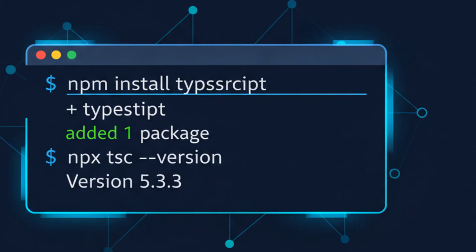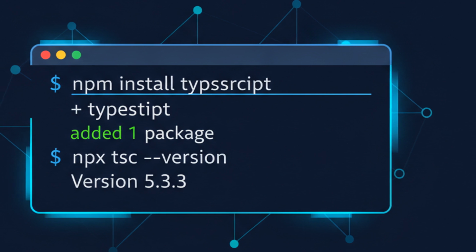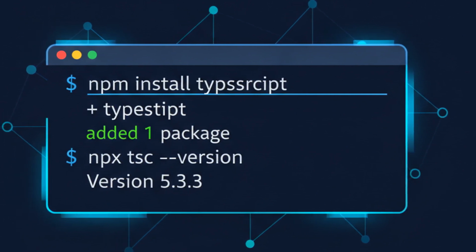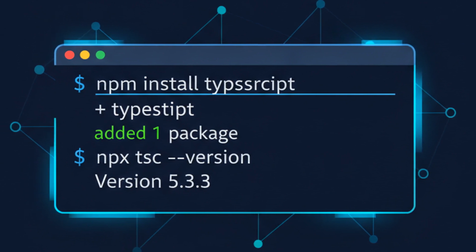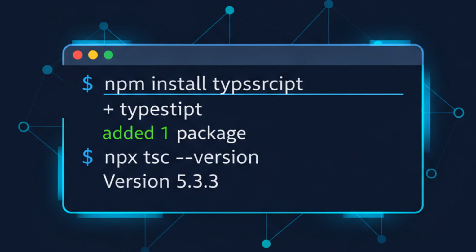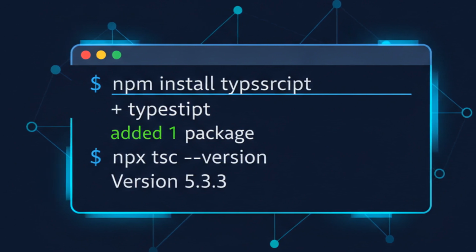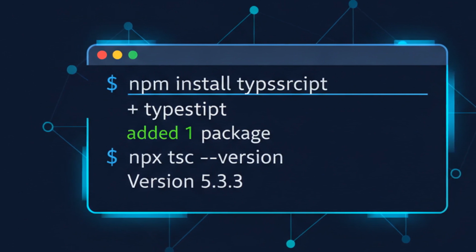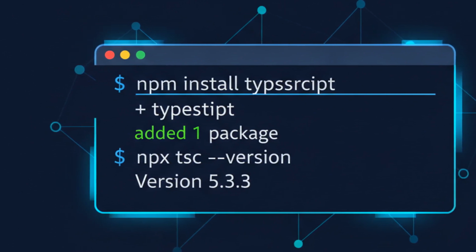Now the star of the show, TypeScript itself. We install it as a development dependency, which just means a tool we use more while building, not something that ships to users. Run npm install dash save dev TypeScript. The save dev part marks it correctly. Once it finishes, we can check the version using npx tsc version. That tsc stands for the TypeScript compiler, the translator that turns our .ts files into JavaScript.